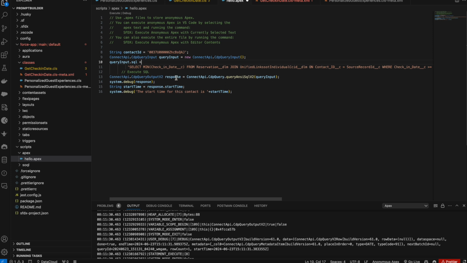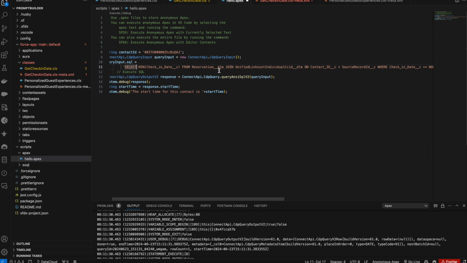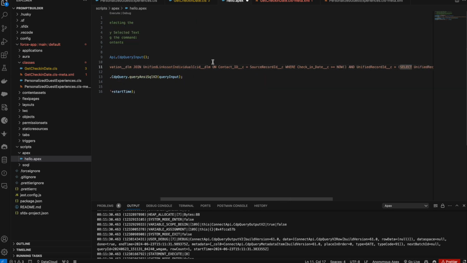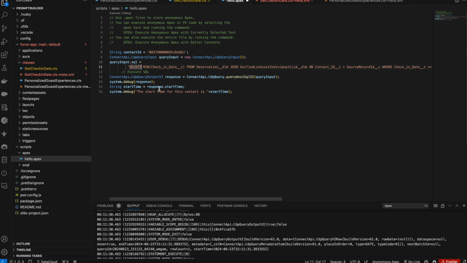So I went ahead and created this query, and we're going to execute it within this system execute method. Actually, we're going to create a response object after executing that method.